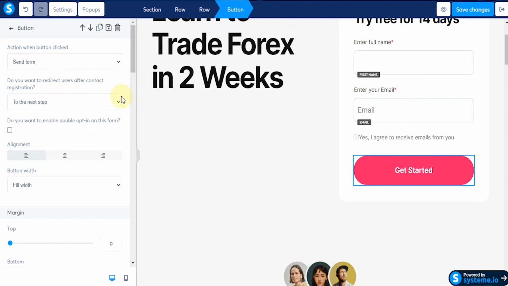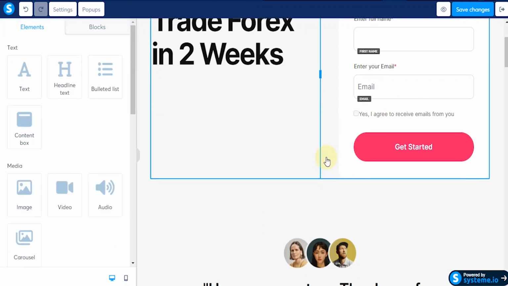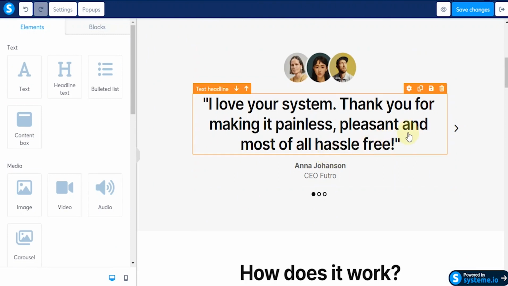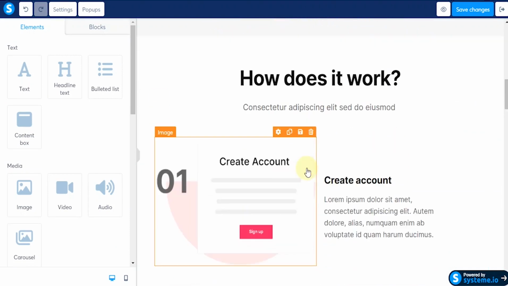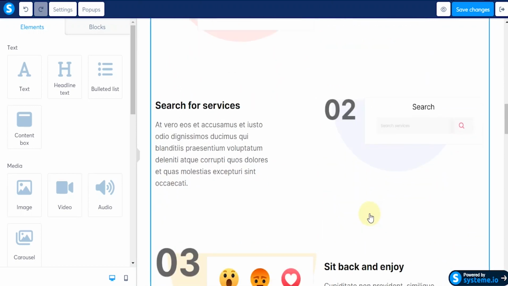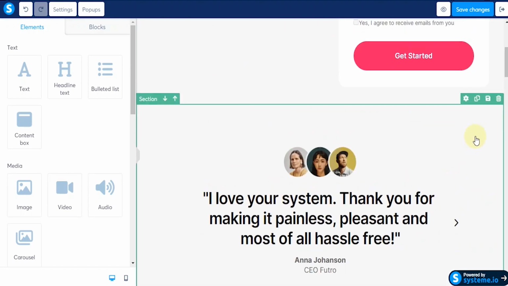When I click on the button, I come here, and the easiest thing I can say is go to a custom URL when I click on this button, or go to the next step. I'm going to leave it on go to the next step, especially when your next step is going to be a thank you page, so you're thanking them for subscribing. Because of time, I'm going to leave every other thing the way it is.